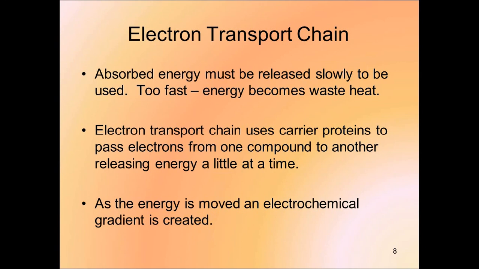In addition, during those chemical reactions, hydrogen ions will be released. Those will also be used by the plant to create energy. The combination of electrical energy from the electron and the creation of the hydrogen ions makes what is called an electrochemical gradient, and that will be vital to the creation of the ATP molecule.